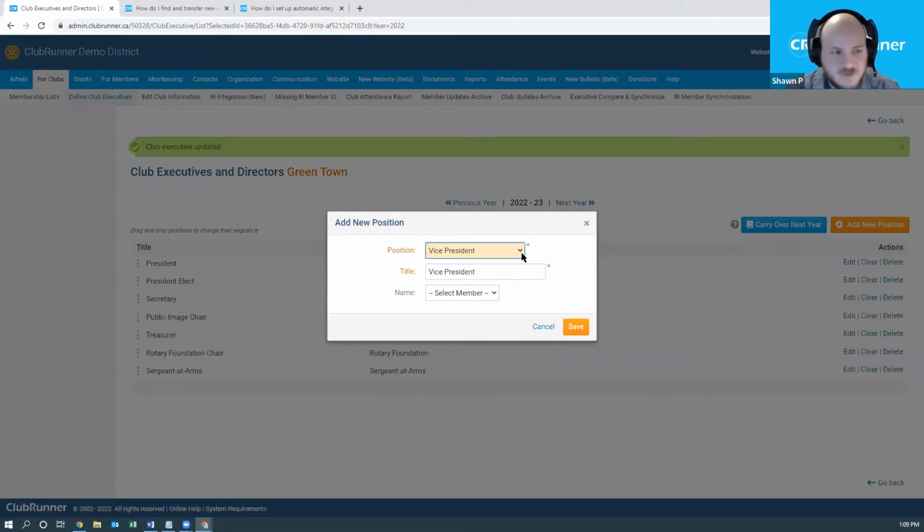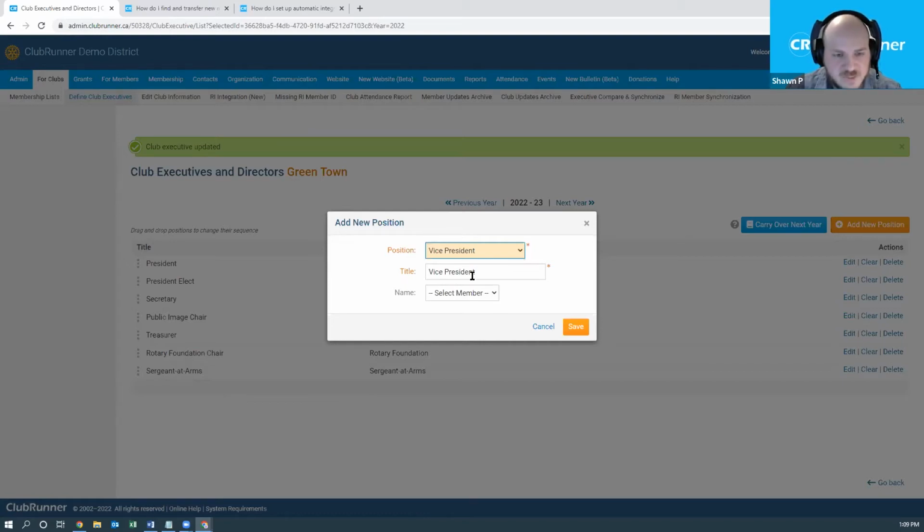So you can have a lot of positions set in Club Runner, but not all of them will synchronize up to Rotary International. Only the positions that Rotary tracks will be synchronized up to Rotary International. So I mentioned that because Vice President is not something that Rotary tracks. So if we did have the integration enabled here, this would not synchronize up to Rotary International, again, because they don't track Vice President. So just keep that in mind.